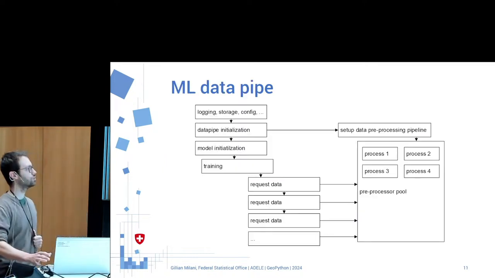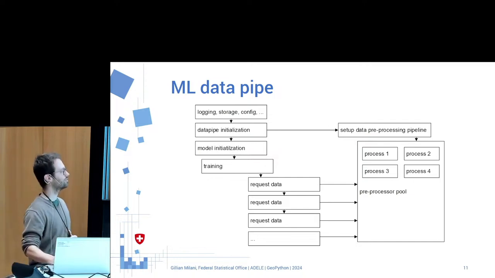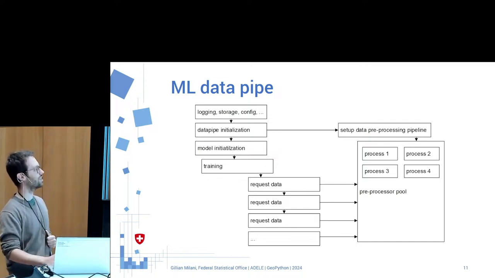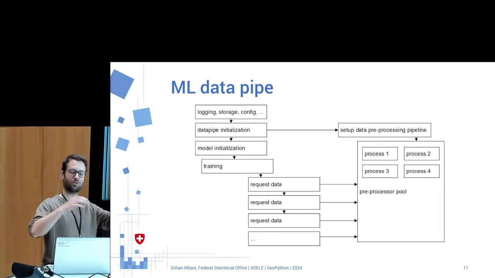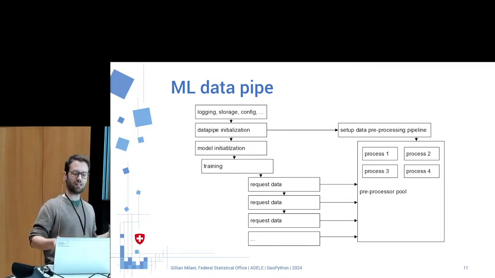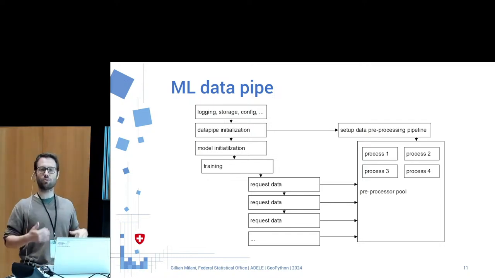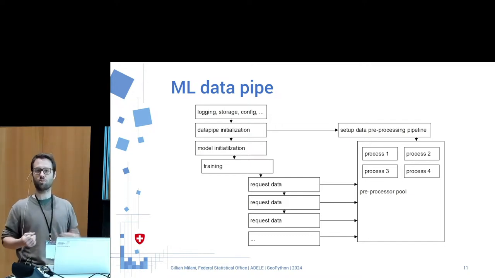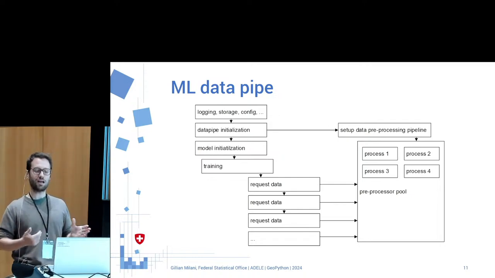Okay, here is an introduction to the PyTorch data pipeline. Maybe you know that, maybe you don't. I think everything that you need to know is here. When you start to train a model, first you start with the configuration, you set up your storage, your logging, etc. Then what you do is initialize a data pipe. So what is that? You're not reading all of your data, because your data stack is usually too big, you cannot get it all in the RAM together. So you're preparing an object that is ready to send you the data while training.